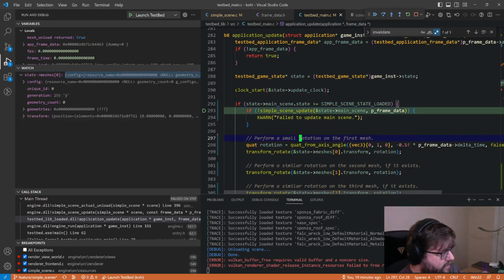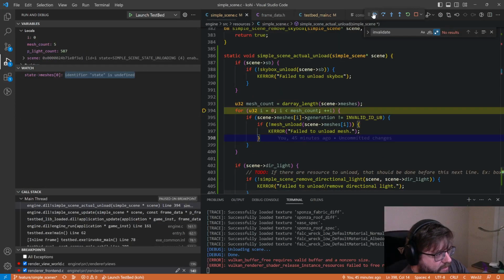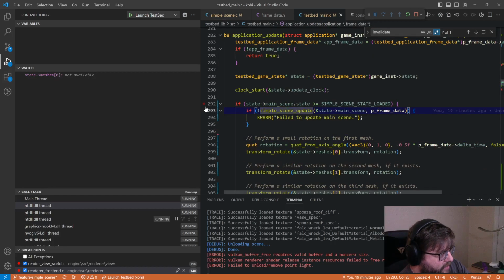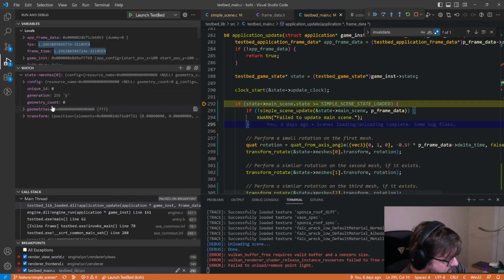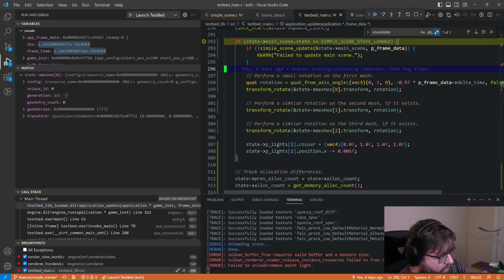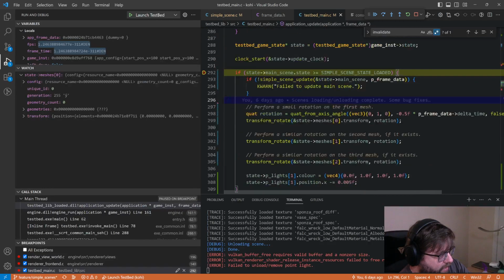Okay. So I think our unload is actually working correctly. So if we go here to update and I just pause that, the reason these aren't trying to render is because that's invalid ID. So that actually does make sense. So where that's changing is somewhere when we reload again.